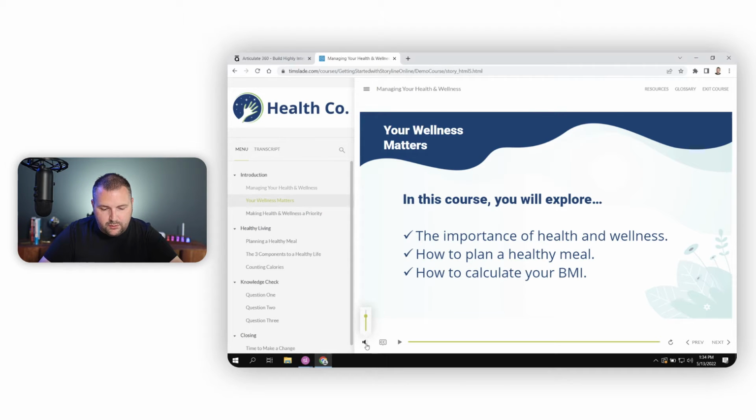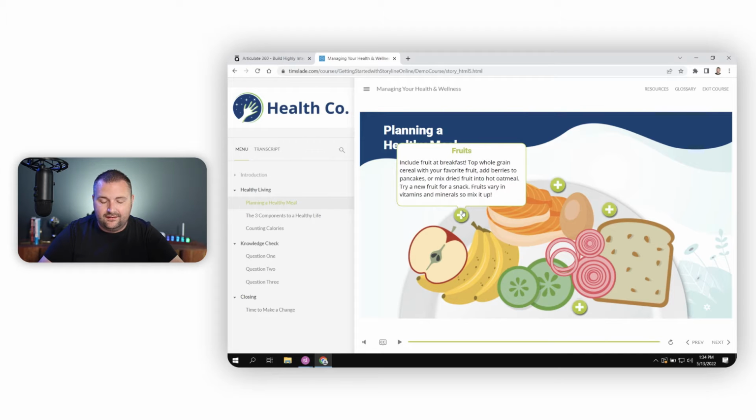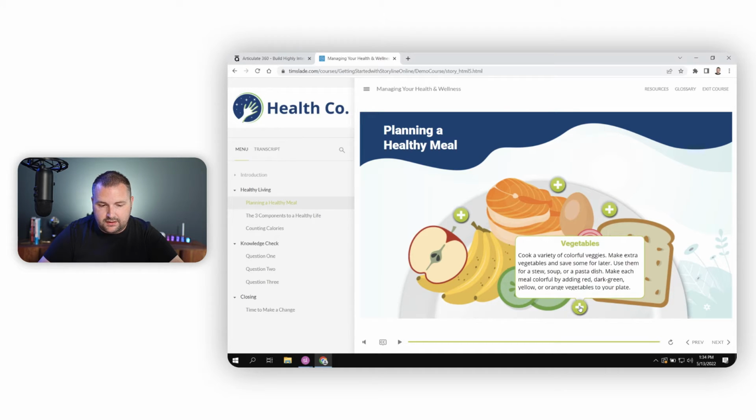So what I'm going to do is I'm going to mute my audio here so I can talk over the course here. And I'm going to jump to this slide here. And this is a great example of a really, really basic interactive slide where the learner has to take action in order to pull the content out of the course. And this is what I would call a click to reveal slide, where the learner clicks and reveals some content. And these are known as markers in Articulate Storyline, and they're a really easy way to create simple, basic interactions in Articulate Storyline.